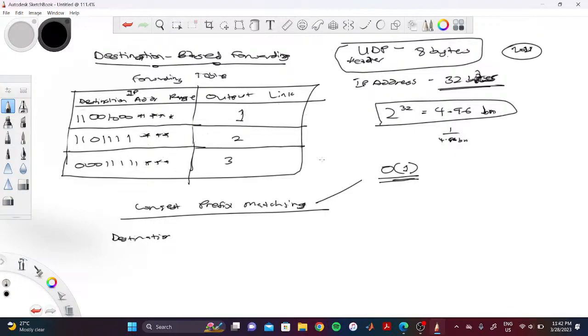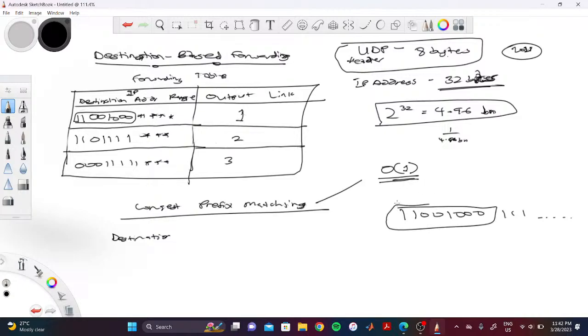So if you see something like this, and you get an address like 11001000, let's say 11, ignore the rest, it's not important. What will happen is that it is saying that if the address starts with this, we don't care what the rest of the values are, send it to output one. And if it starts with this, we don't care what the rest are, send it to output two. So the leftmost bits, the MSB of the address, must match this one. It's the most significant bit.